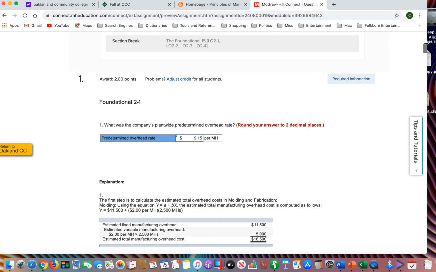Number 5. What's the total manufacturing cost assigned to job Q? Well, again, same thing. We already calculated the overhead, which was $26,535. Then you're going to add the direct labor and direct material, which comes to $20,900. Add all that together, you get $47,435. And how they get it, there you go. Okay? So they're asking for the total manufacturing cost, so don't forget to include direct labor and direct material.